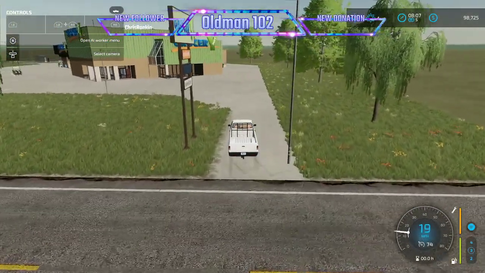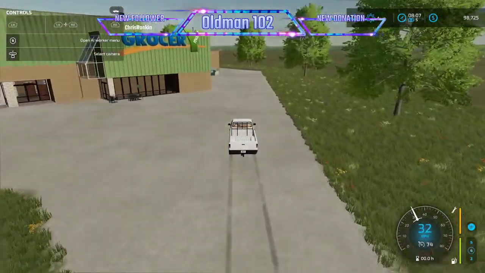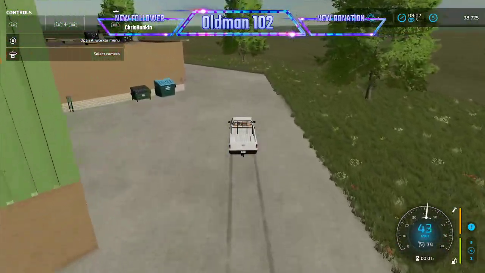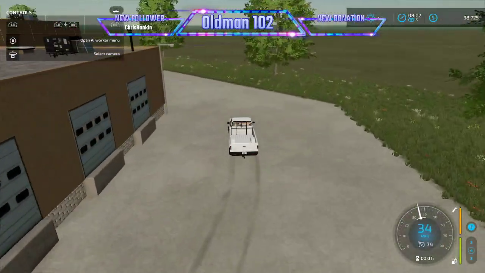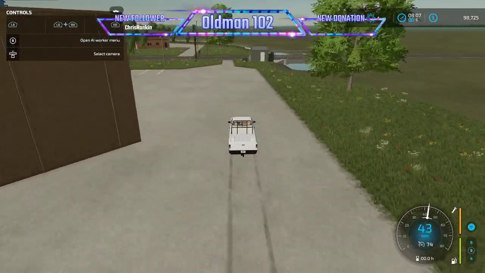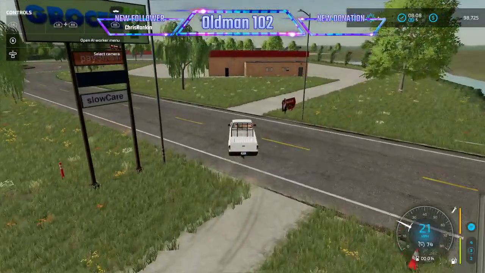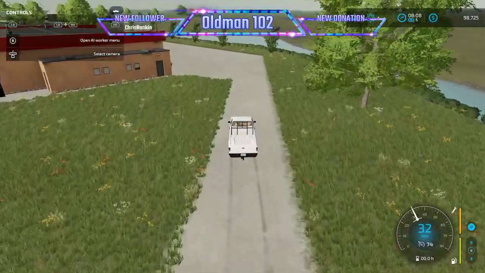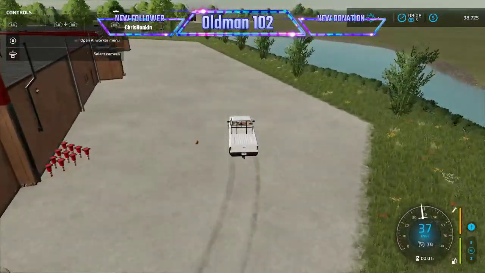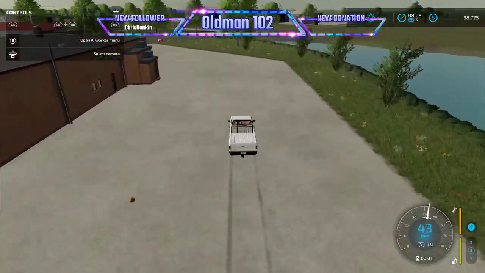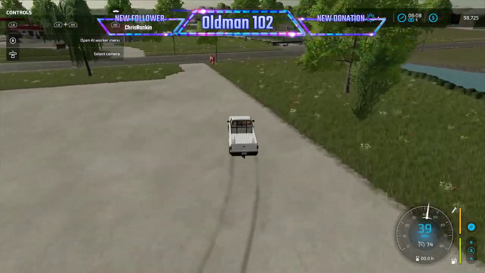So this is in. We will have a sell point back here, and then you can drive back out. The bowling alley, there'll be a sell point back here, and then you could drive back out.